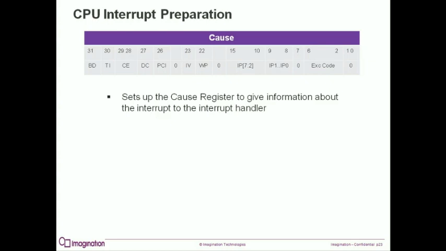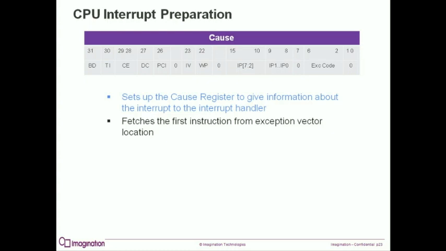Also, if the CPU is not using vectored interrupts, the vectored interrupt bit in the cause register is cleared, and there is no enforcement of interrupt priority. Your code can dictate which interrupt can be serviced first by checking the interrupt priority field of the cause register and selecting a pin to service. It would be best to stick to the priority scheme of the highest pin being the highest priority, but you don't have to in this mode. The CPU then fetches the first instruction at the associated interrupt vector.